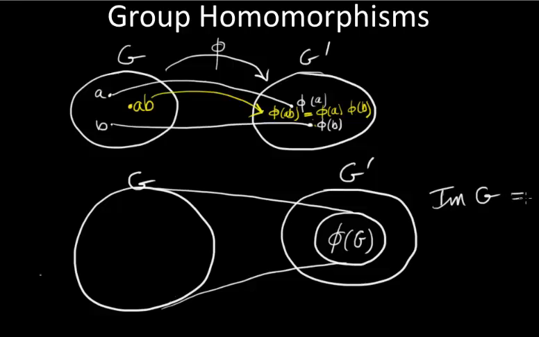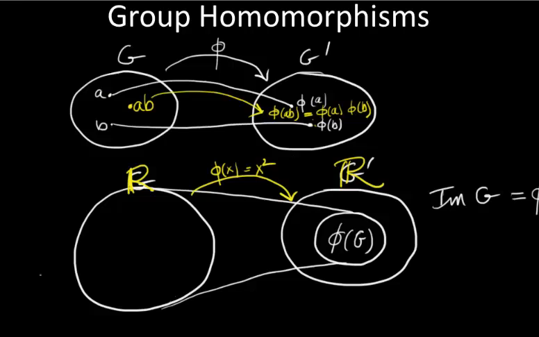The image of G is often written as phi of G, and if there's a set in there, you know it's not the mapping phi. You're not trying to find another element. It means something different. Phi of the set G means the image of G under phi. So instead of using G and G prime, let's call this the real numbers, and over here we'll call this the real numbers too. We'll have a mapping from R to R, and let's call that mapping phi, but we'll say that phi of x is equal to x squared.